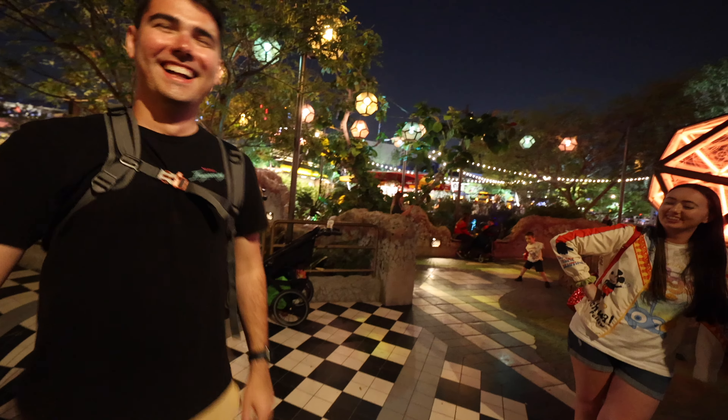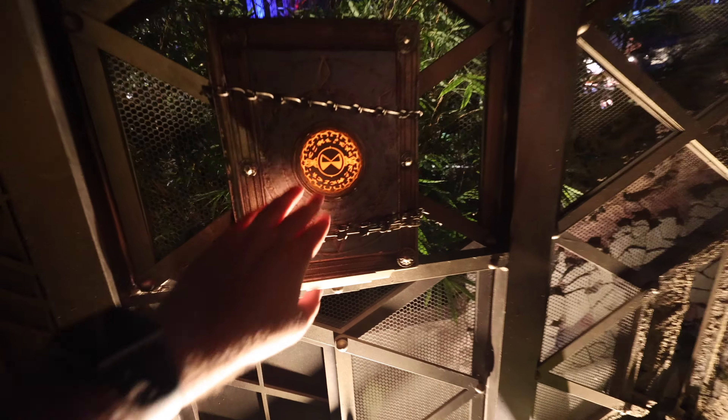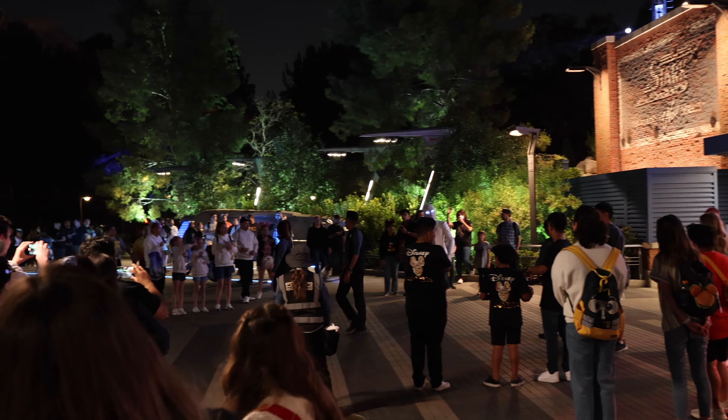I liked the little dance break at the end there. Never noticed all the books light up. Now the one big thing I had on my bucket list is I wanted to meet Moon Knight — Mr. Knight — here at Avengers Campus. They do these Disney Plus characters but only for a really limited time. It's about to happen. I'm about to meet Mr. Knight right now. The costume looks so good. We are next in line.